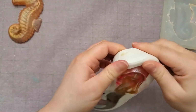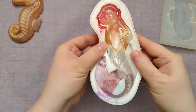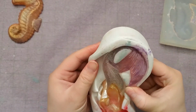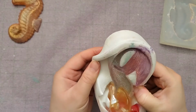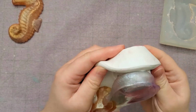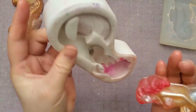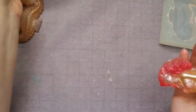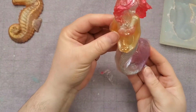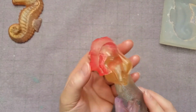Now the mermaid was also easy to get out of the mold. I do see here that I had that spillage that went over the mold, which at the time I didn't think I could clean it up because it was so over the top, but it wasn't too bad, and I was actually able to cut away a lot of it, which in the last picture I'll show you that I did cut away some of that excess resin.